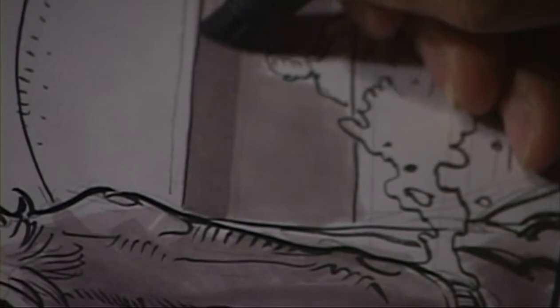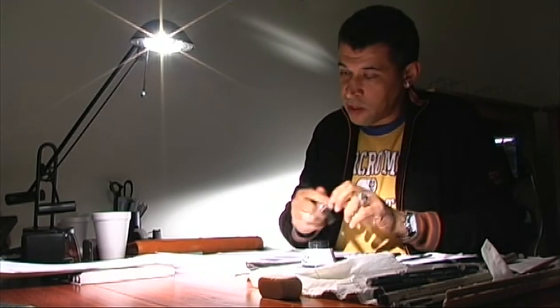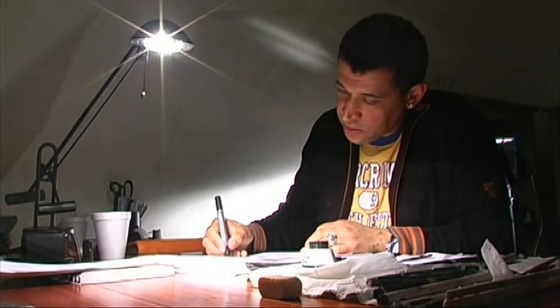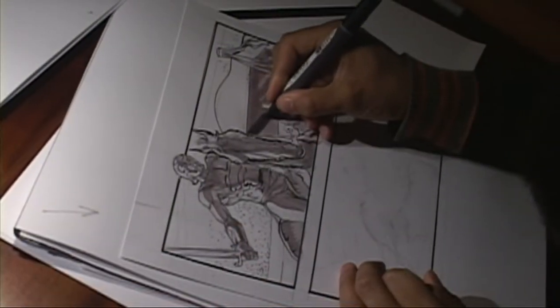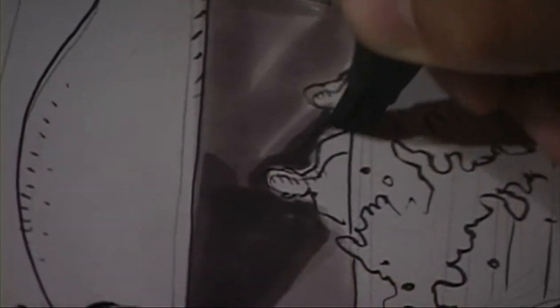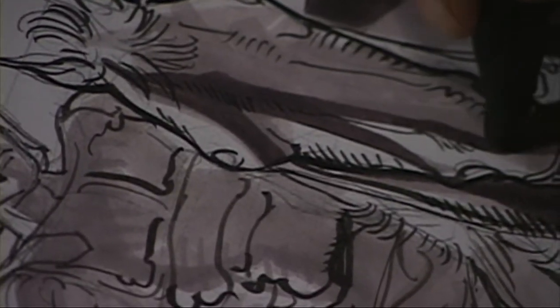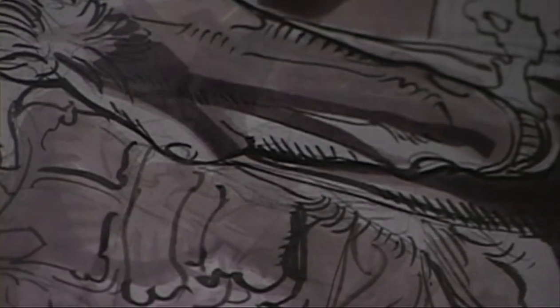Now what I'm doing back there is starting to hint at little shafts of light, because we know Ridley likes those little shafts of light. These are just little tricks that help the frame take on a greater depth, because the more you give light information in the background, the more you get a sense of the importance and the distance between things. For instance, the thinner those little streaks of light get, the further away we feel like they are. And what I'm doing finally now is adding contrast, just making sure that all the elements of this frame really pop.